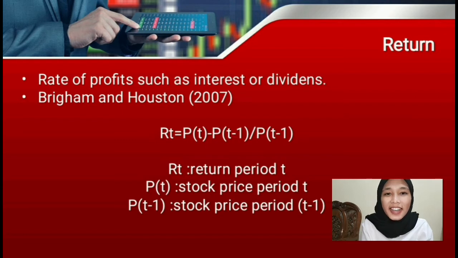Let's begin the analysis process. The first step is we calculate the return, and return is defined as the rate of profit. Return can be calculated by subtracting the value of the stock price at period T-1 from the value of the stock price at period T, and dividing by the value of the stock price at period T-1.